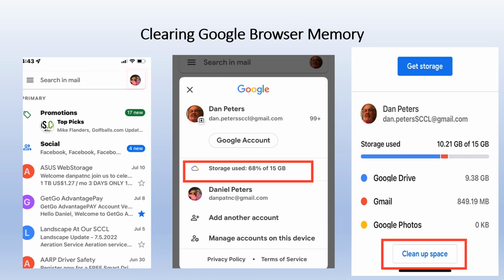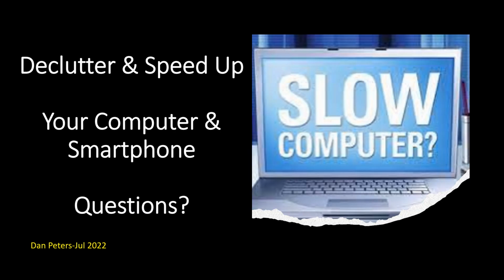everything is being used. What's on OneDrive, what's in Gmail, what's in Photos, but Google Drive itself is taking a lot of space. That's because I store some of my documents on Google Drive. And I can wind up cleaning up space. If I click that, it's pretty intelligent. It knows what it needs to clear and not clear, and it will wind up clearing space. And it'll give you options.